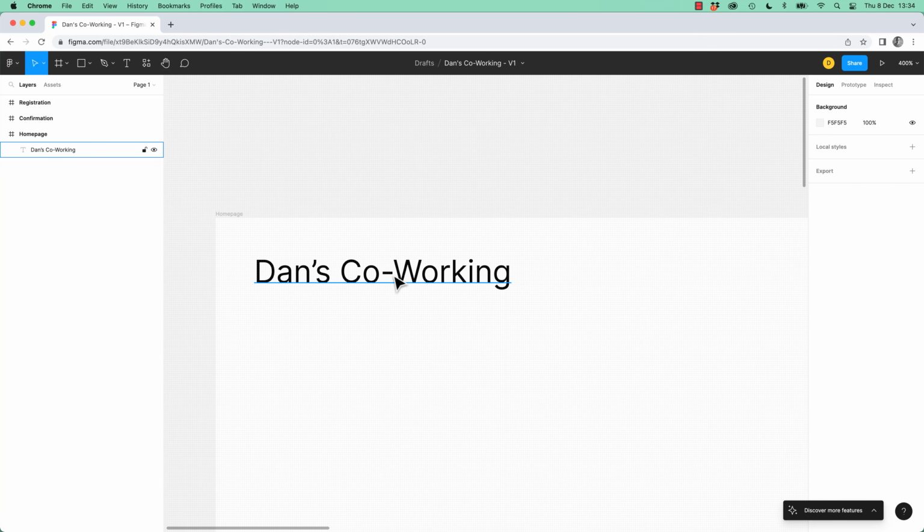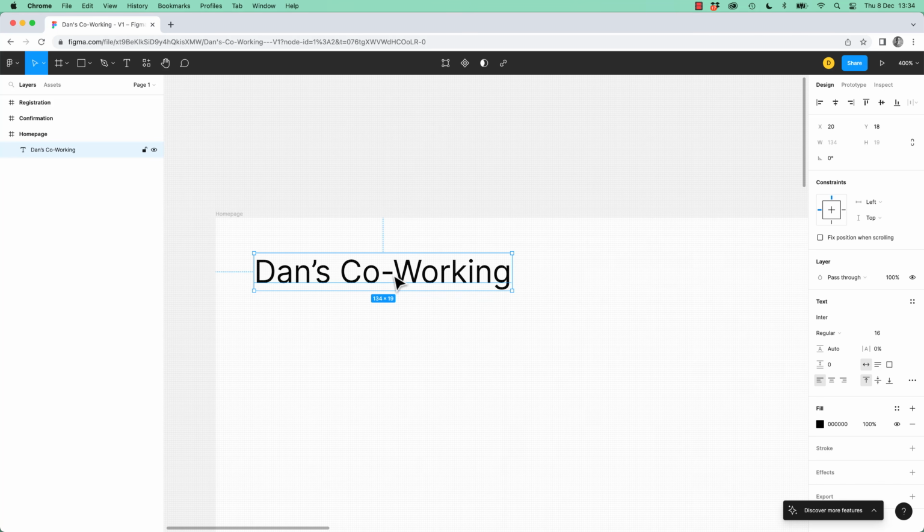But I want to turn this into a component. What is a component? It's anything that you want to reuse. Okay, this logo is going to be on lots of different artboards. Okay, we've got, well, they call them frames here in Figma. Okay, so I've got 3 frames. You might end up with 10 frames. 100 frames is not uncommon if you're developing, say, an app or a more complex website. Okay, but anything that's going to be reused, you don't want to be copying and pasting it on every page, because if you have to update one, you're going to have to go and update them all. Pain in the butt.